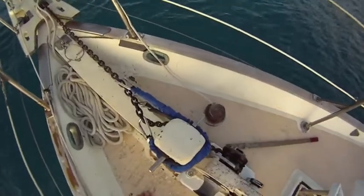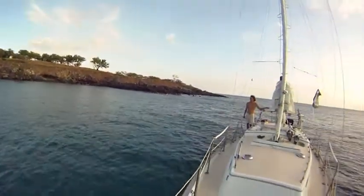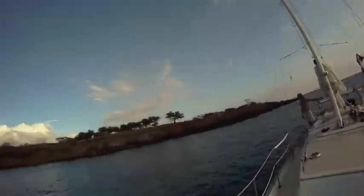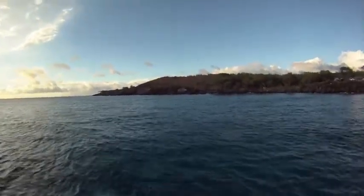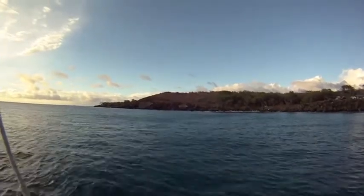There's the trusty old windlass, chain, and then there's the anchor line in the sand. Looks like it's going to be a nice sunset. At Nishimura Bay, there is a navigation aid on the top of that hill directly in front of us. So you can see the stones sticking up on the horizon.